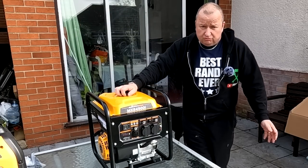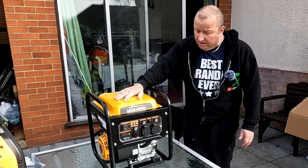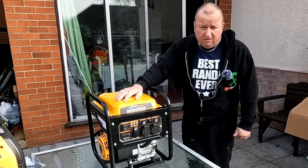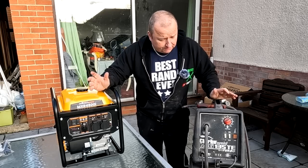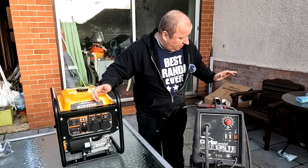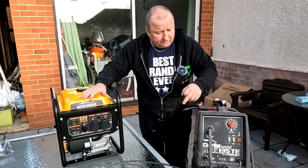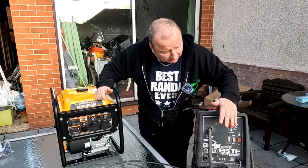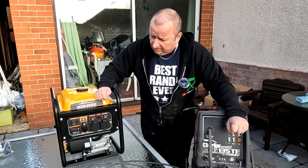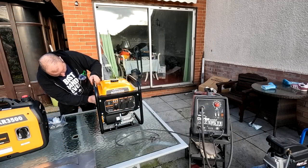The compressor — a two horsepower 50 litre model — ran with no real load on the engine; there was no change in the exhaust pitch to suggest it was struggling at all. Now let's get a welder out — my 135 amp Clark TE135 Turbo MIG welder. It's got a hobby weld gas bottle on it and a 13 amp plug. I'll start the generator first, plug the welder in, and try a bit of welding — starting on the minimum settings, which I normally use for car bodywork on 1mm metal. I've got a sheet of 2mm metal too.